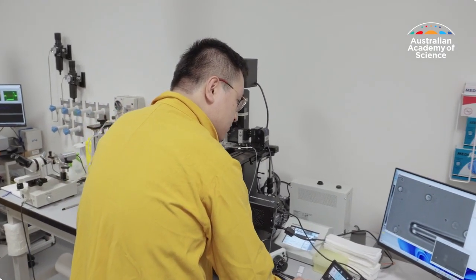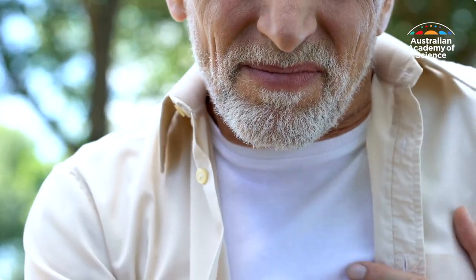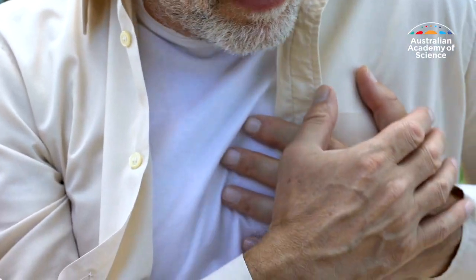I did my first training in the pure mechanics, and my second training in the biomechanics, and my third training in pure medical science. And now I'm leading my team with everything combined. The group's mission is to develop a point-of-care blood clot test that can detect dangerous changes in blood flow. That's very useful because with this heart attack or stroke, oftentimes people get caught by surprise.